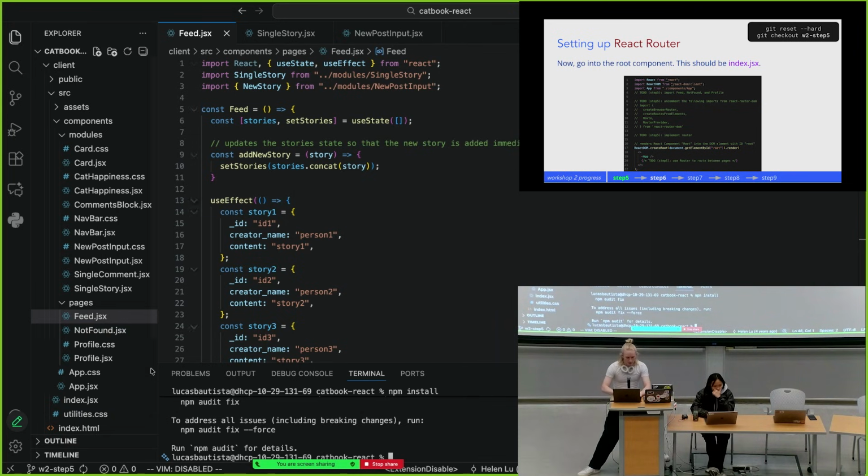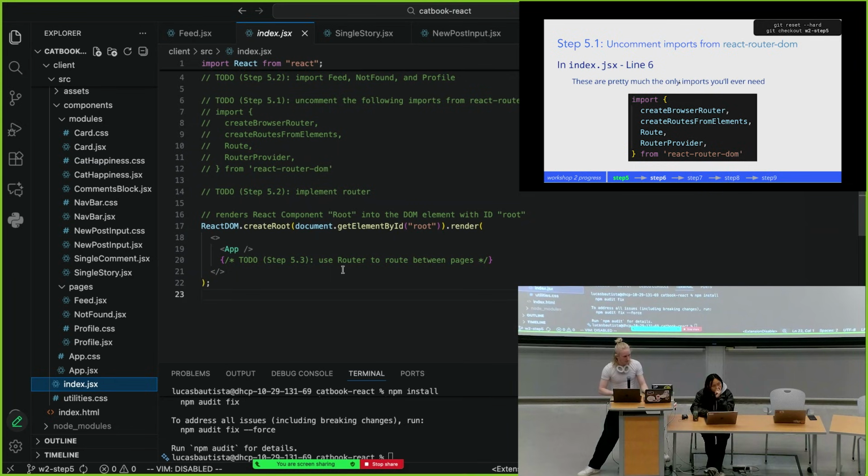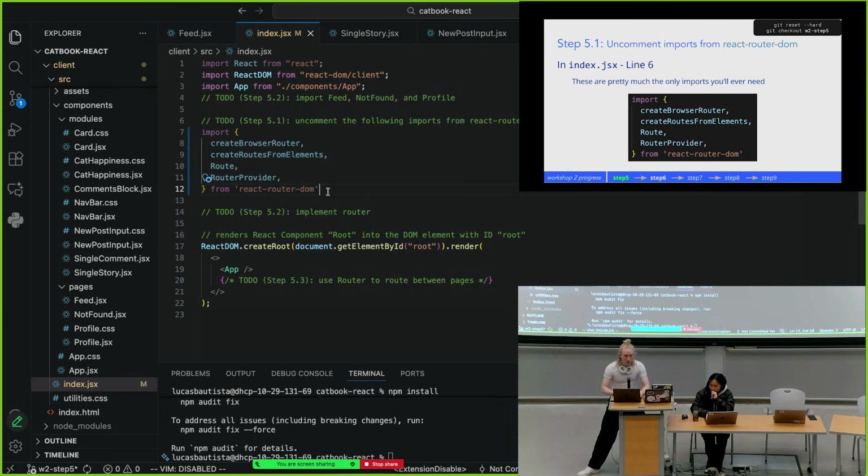So we're going to be going to the root component here, which is index.jsx. And on line 6, we need to import the correct items. We've actually already included this import for you, and it will be as easy as just uncommenting it here. And these are the only imports you should ever need for routing.